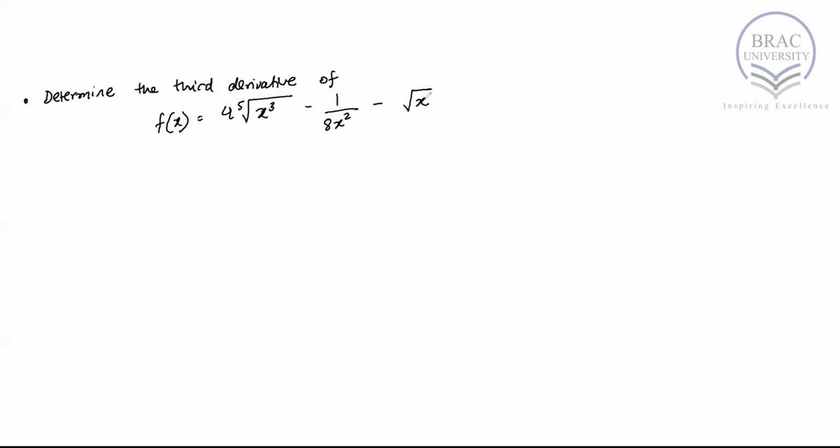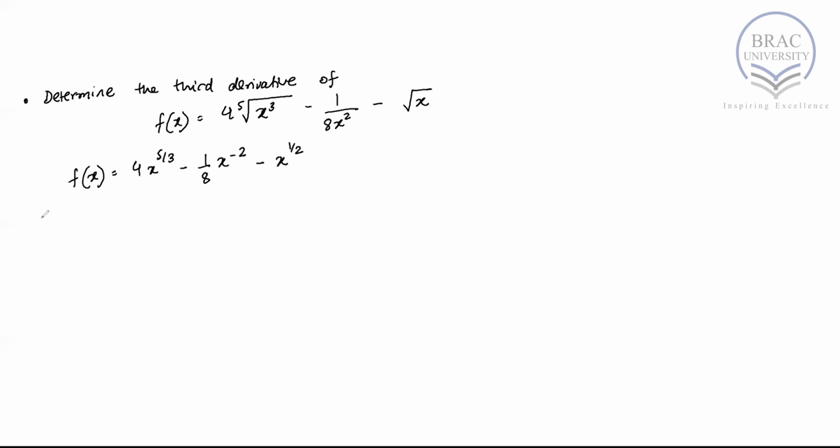root of x. So this function looks a little absurd because of all the roots, the fifth roots and whatnot. So we can rewrite this in a much simpler way. So we can make it look like 4x to the power of 3 by 5 minus, we can just bring the x upwards, 1 by 8 x to the power of minus 2, minus this is simply x to the power of half. So now we can work with the rule of how we can differentiate powers to solve this problem here.